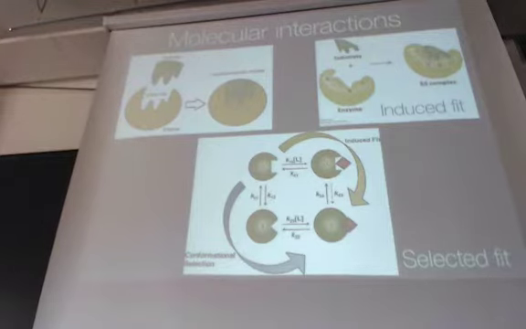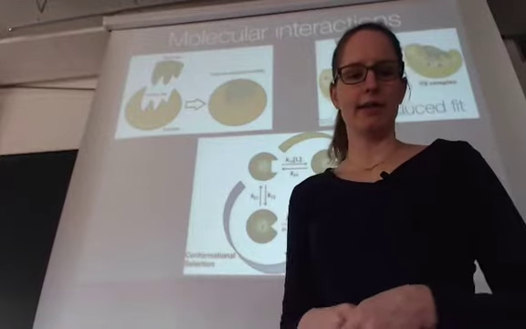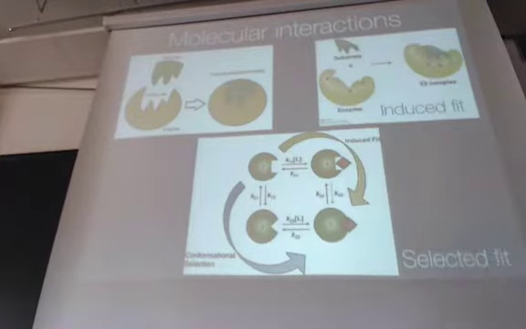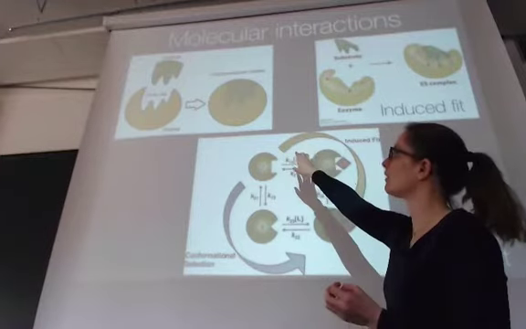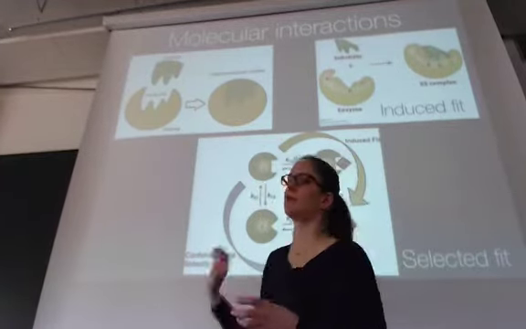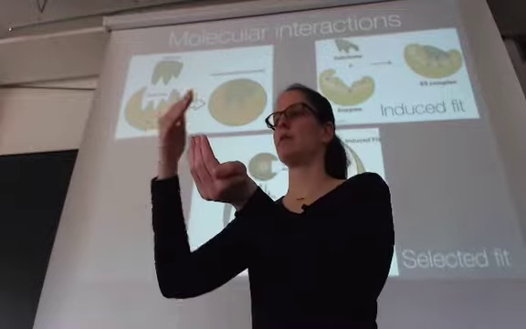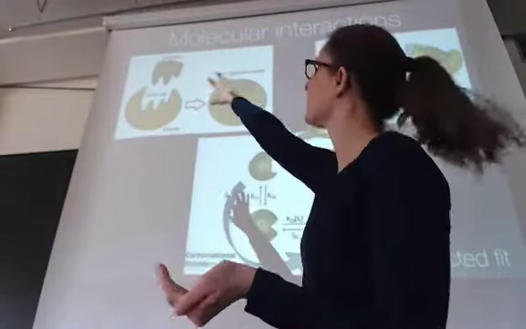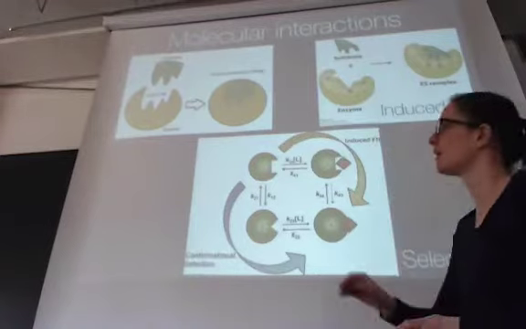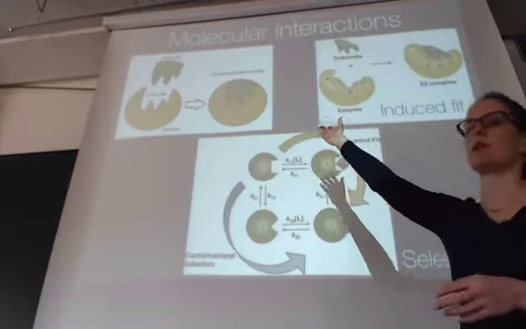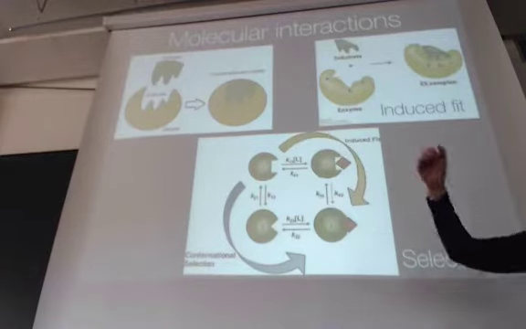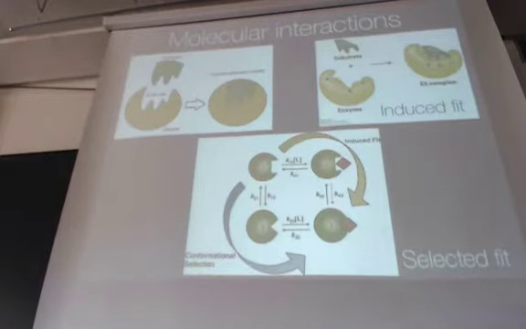So for biology to happen, often we need things to bind. And there were two main models. So the kind of basic model that was around for a long time is this lock and key type of model where you have the protein and you have the ligand, and it builds a very nicely shaped pocket that is exactly the shape of the substrate. And the substrate binds, and then whatever else happens in biology. But who believes this anymore, right? It's never the case that you have this already perfect place for a key.